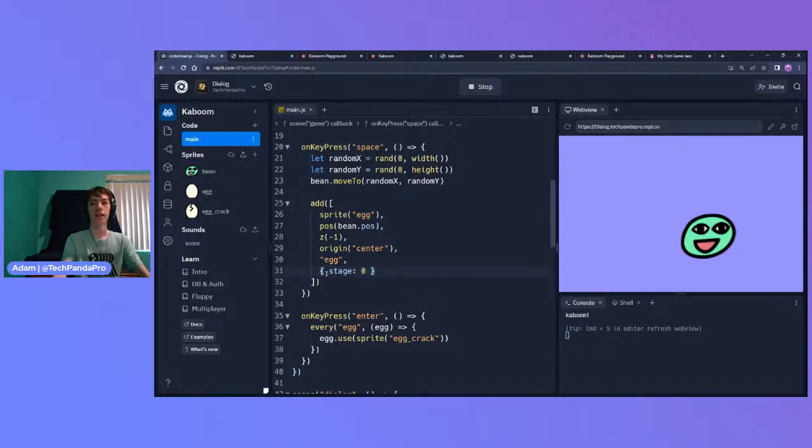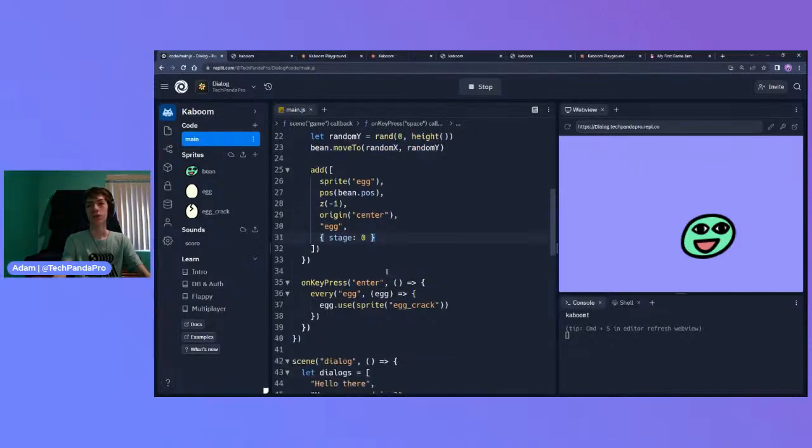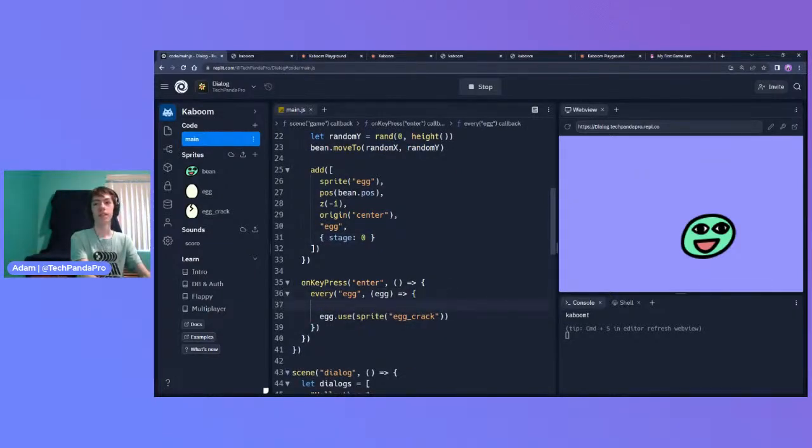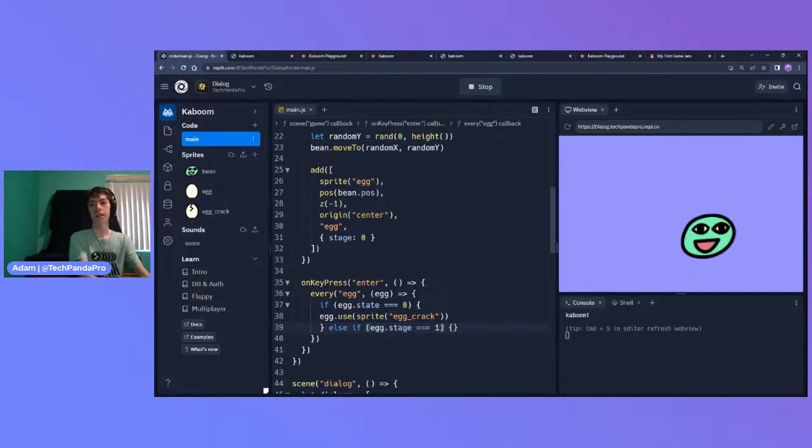So stage is kind of like a custom property we can give to that egg object. So now here we can say if the egg stage is the first stage, then we'll crack it. Else, or I'll say else if egg stage equals 1, and we'll use the sprite bean. And this should say stage, not stage.